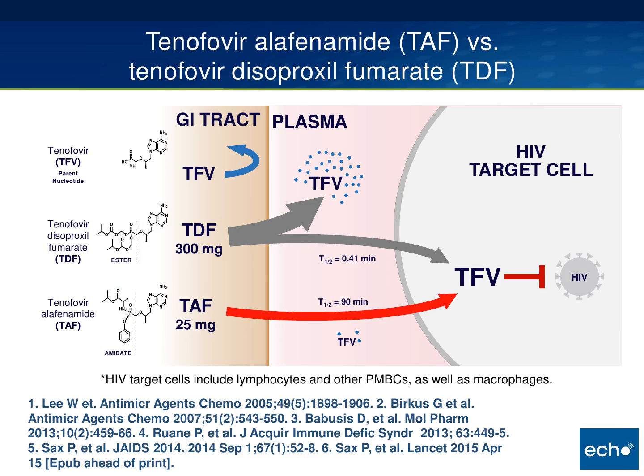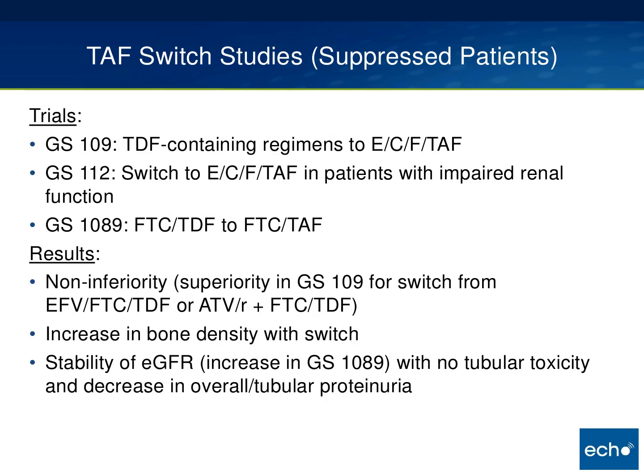You certainly are all aware of TAF by now, and the fact that TAF is another prodrug of tenofovir that gives you lower plasma levels and higher intracellular levels, and for that reason is thought to be less toxic, especially to bones and kidneys. Now, there are a lot of switch studies, and if I were to go through them all, it would take the whole hour. I'll just try to summarize them and then present one.